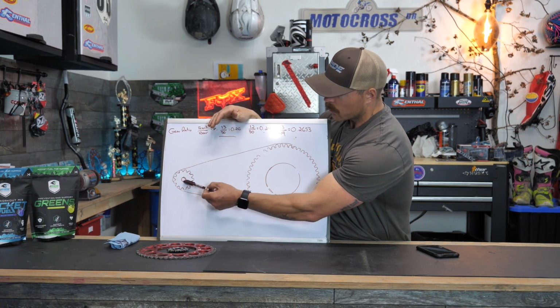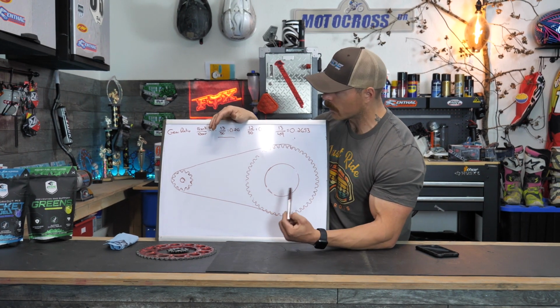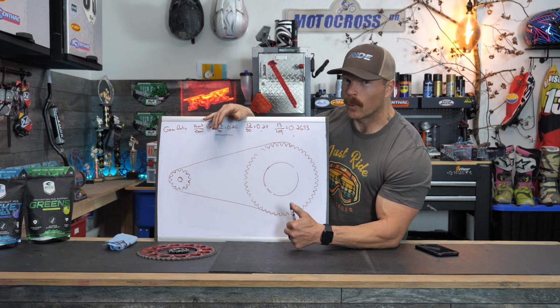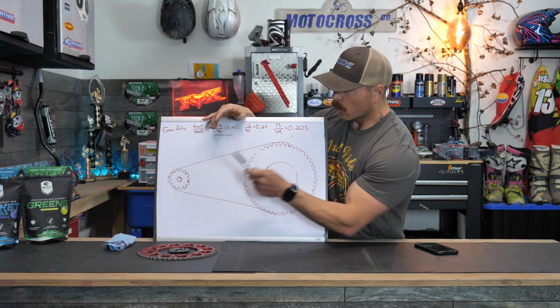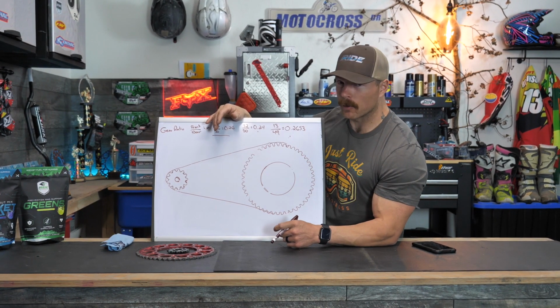If we go to a 12 tooth on the front, so 12 divided by, we'll just go with that 50 again on the rear, that gives you a gear ratio of 0.24. Quite a drastic change. So one tooth on the rear, 0.2653, one tooth on the front, 0.24. Quite a bit of a bigger change.